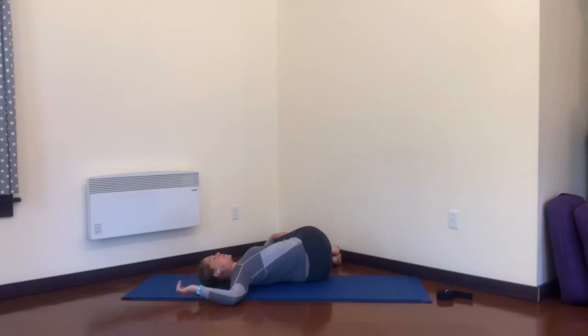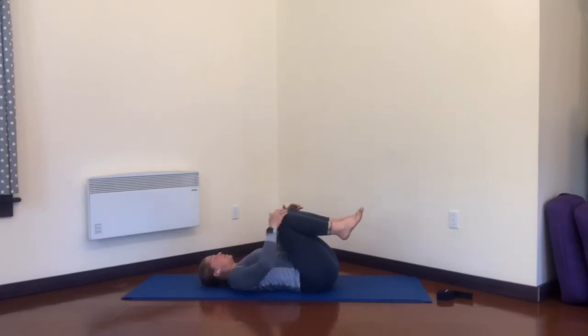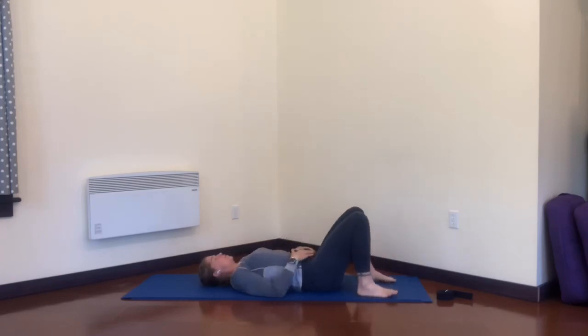Nice big breath. Finding that central channel and breathing around it, expanding around it. And then back to center. Hug your knees into your chest. We're just going to place the feet, hands on the low belly to start.